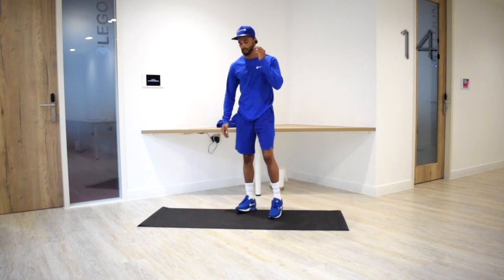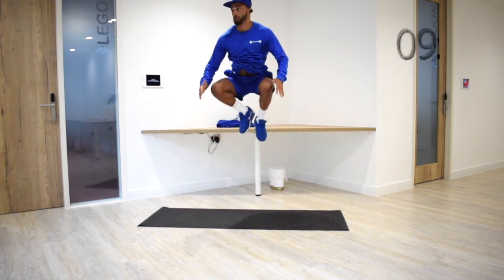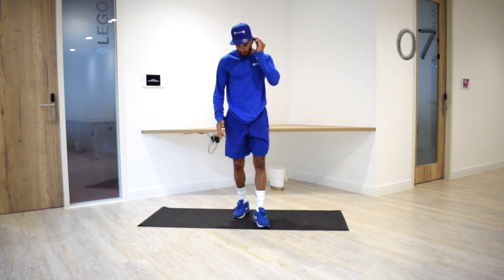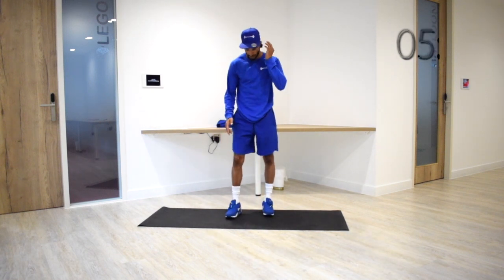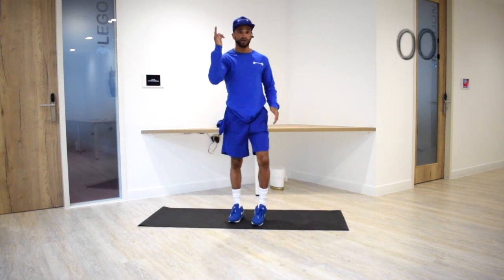That pause, take it if you need it. Ooh. 5, 4, 3, 2, 1. Pretend there's an obstacle in front of you. You're trying to jump over it. Go. 5, 4, 3, 2, and rest.